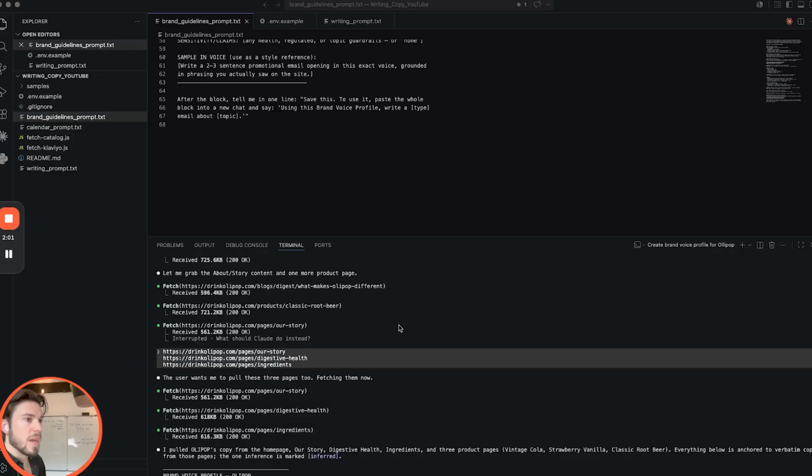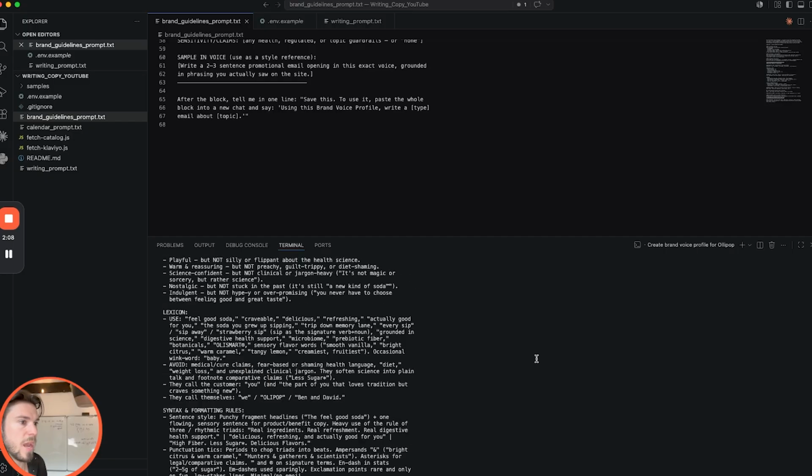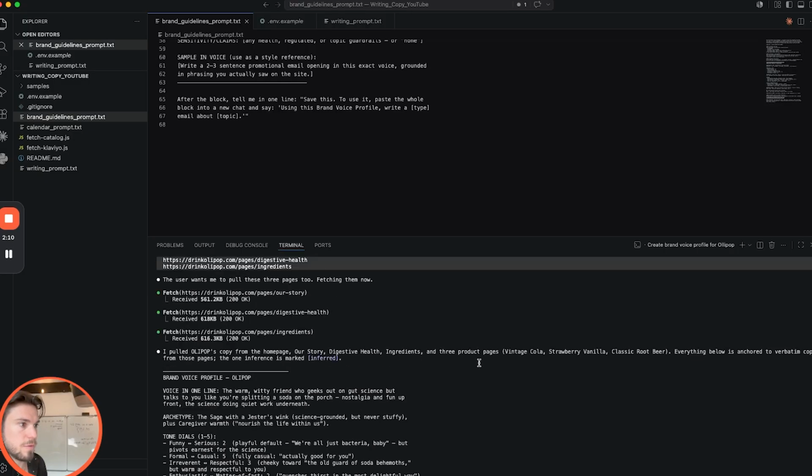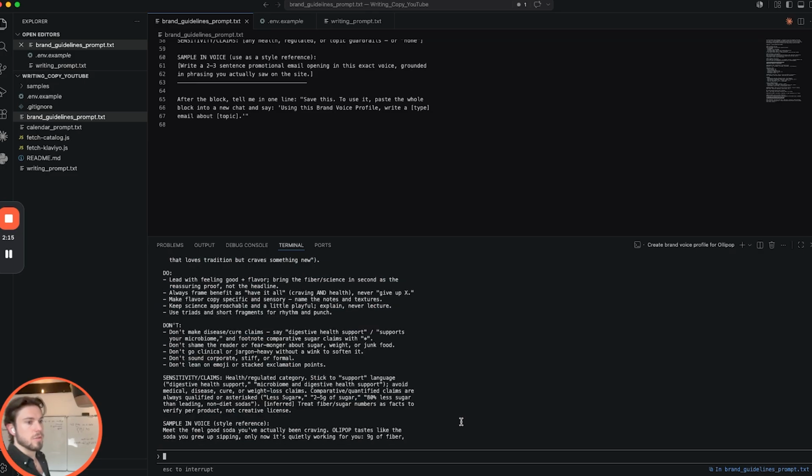Okay, perfect. I actually had to give it a couple of extra pages that I wanted to pull from. Obviously, with your brand, you can give it whatever pages you want if it's not quite finding them. And then we've got our output here, right? It's still finishing up writing it, so it has all of this here. It's actually still writing. So this is exactly what we want.